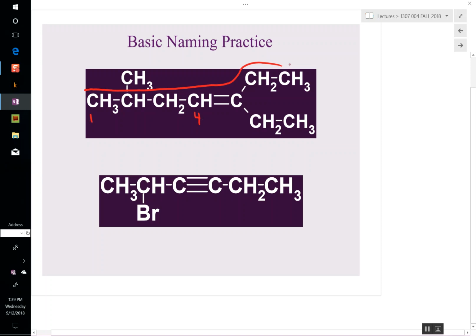But if I said this is carbon number 1, 2, where does that double bond begin? Carbon number 3. So that is carbon number 1. It takes precedence over that methyl group, or a chloro, or whatever it is over there. We're going to put ene on the parent name here. We're going to leave this out and this out in the parent name. So well, let's go ahead and get the parent name.